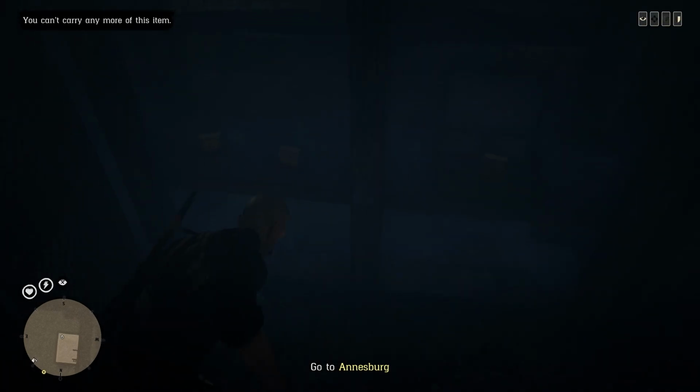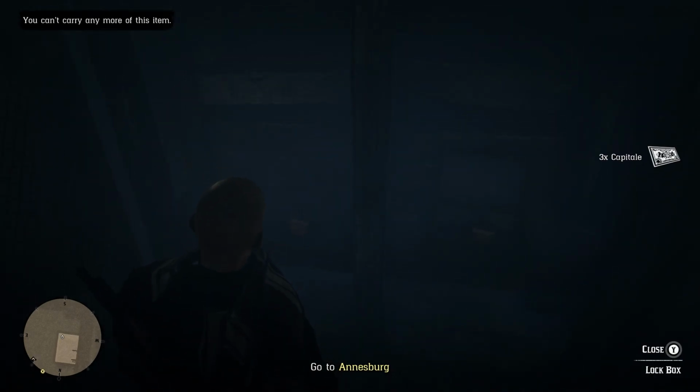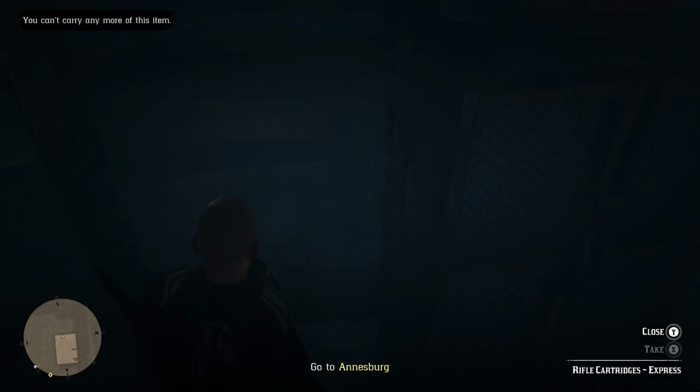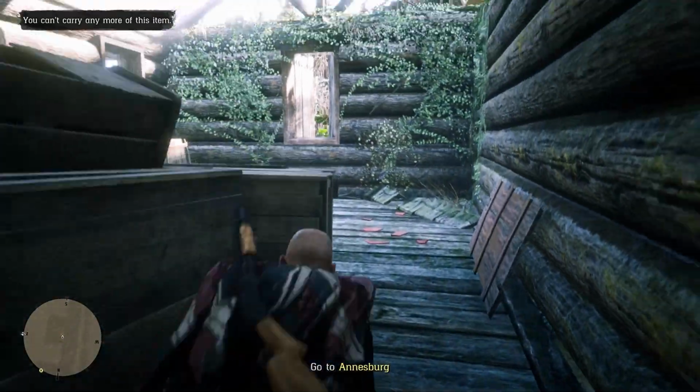From there, I instantly quit this game, go into a new free roam session, and then head all the way back over to the different NPCs that can provide Blood Money missions, just to go through it all over again. This is the best way to get Capitale at the time of recording this video.